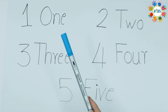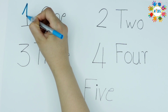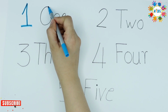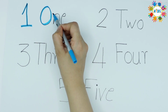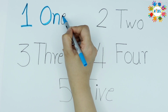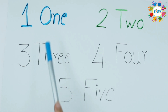Draw number 1 with blue color. 1, 2, 3, 4, 5, 6, 7, 8, 9, 10. 1, blue color. Splashing in the sea. 4, 5, 6. 1, I spell. 7, 8, 9, swinging on the vine. Here comes number 10, an angry mother hen.